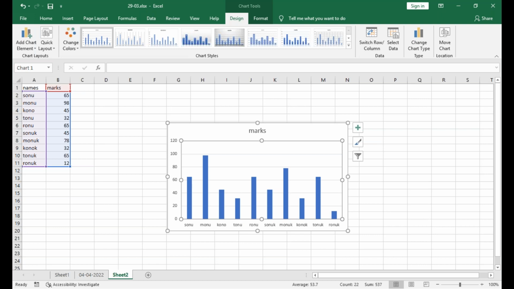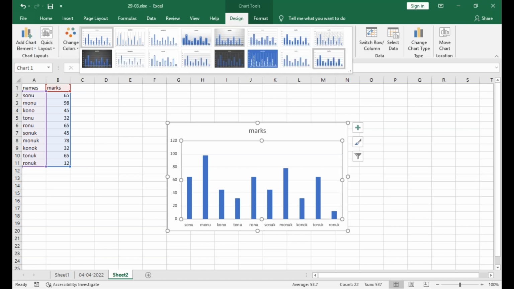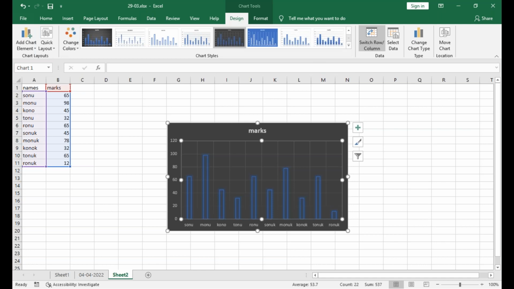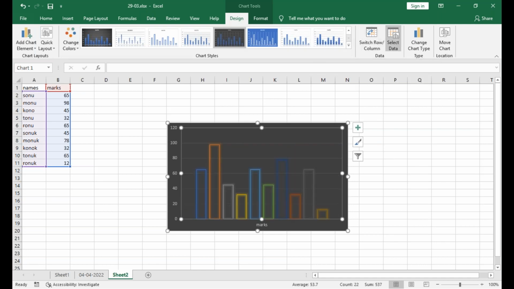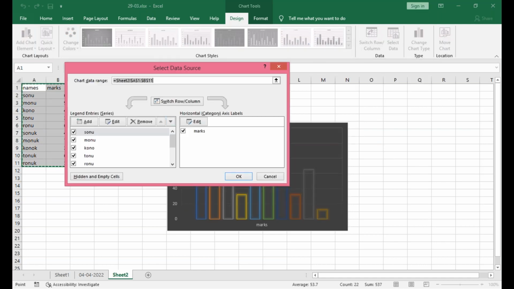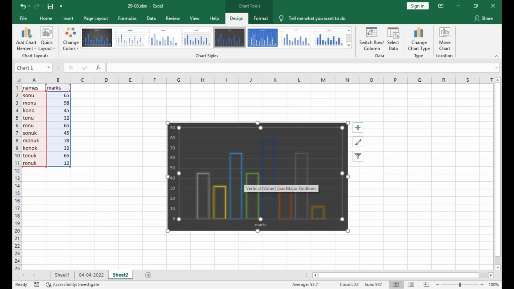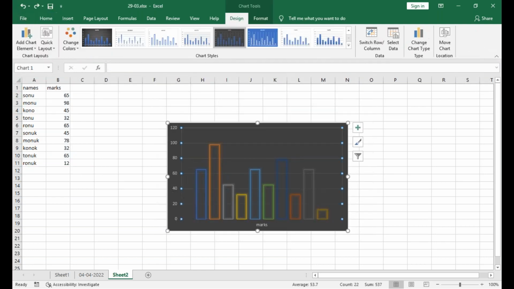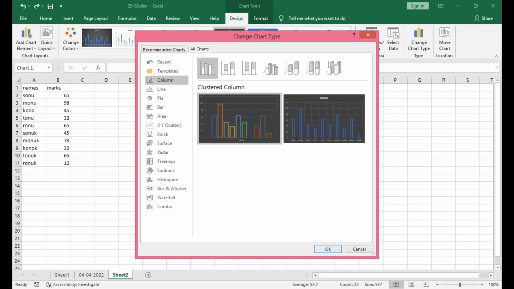You can switch rows to columns, select data, choose which data you want, and only those data will be seen. So I don't want these. And you can change the chart type completely.